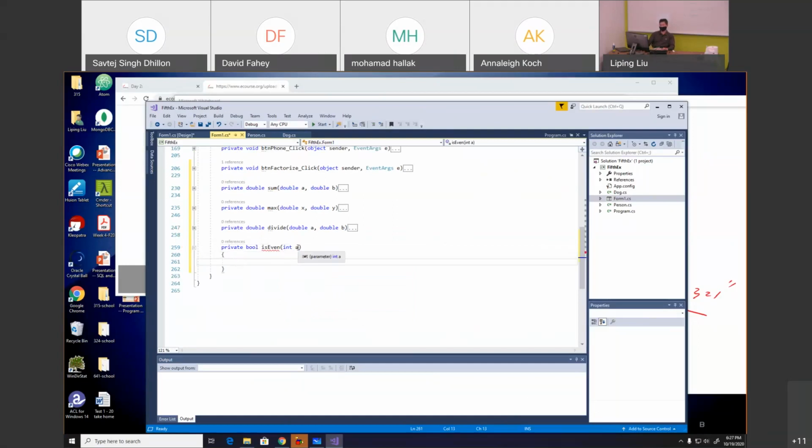If a can be divided by 2, then that's even. So if a wholly divided by 2, that means the remainder is 0, then we'll say return true, right? Yes, that's even. Else, return false.